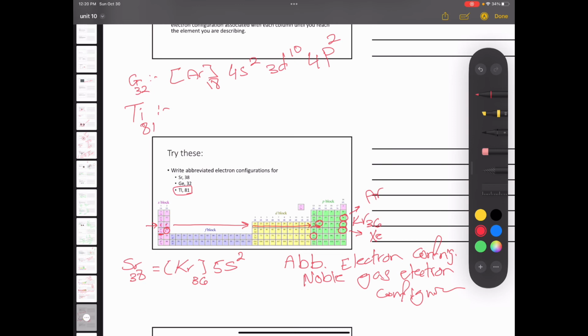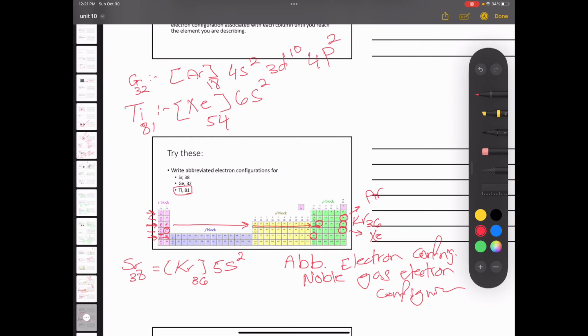So instead of writing all these rows before getting to the 81, which is down here, I can essentially say xenon 54. And then from 54, I'll continue my count. What comes after 54? We have the 6s. Is it 2 electrons, 1 electron, 4? We can't have 4. It's an s. It must have a 2, and it is going to have a full count of electrons because we are going across the s block.